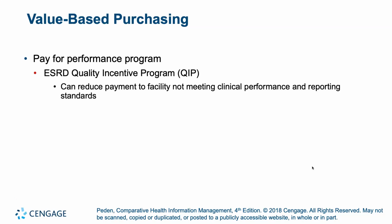I have worked in an organization where they were very siloed in their approach to this type of situation, and they had a dialysis unit, and what they did was they chose to have no one from HIM overseeing to make sure and checking that this was happening, and some reporting got missed. They lost some reimbursement for a significant period of time, and it was pretty impressive money, close to $100,000, and it's because no one was watching to keep up on what are the clinical performance standards under the ESRD Quality Incentive Program, and are we collecting those, and then are we reporting those, and are we reporting them timely.